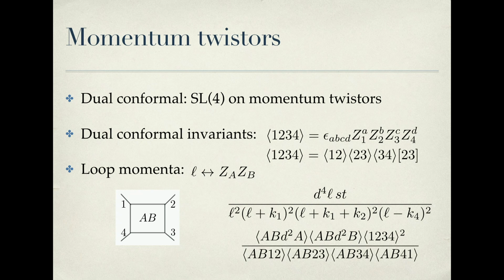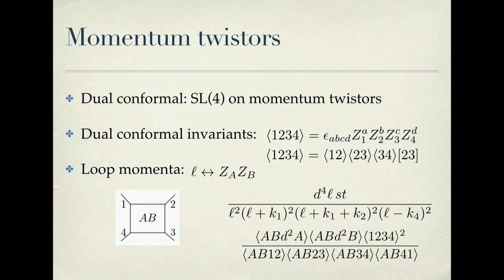I can use these twistors in any planar theory. Just the planarity is important, the ordering of external particles. But in this theory, it makes a special sense. And then I can build the invariants. If you later see some brackets like that, it means an epsilon contraction of 4 of these twistors. And if I rewrite it in terms of the original spinor helicity variables like that, again, it's just a change of variables.